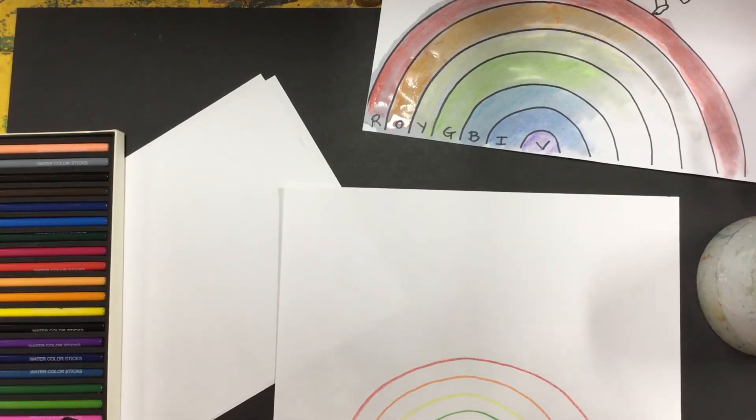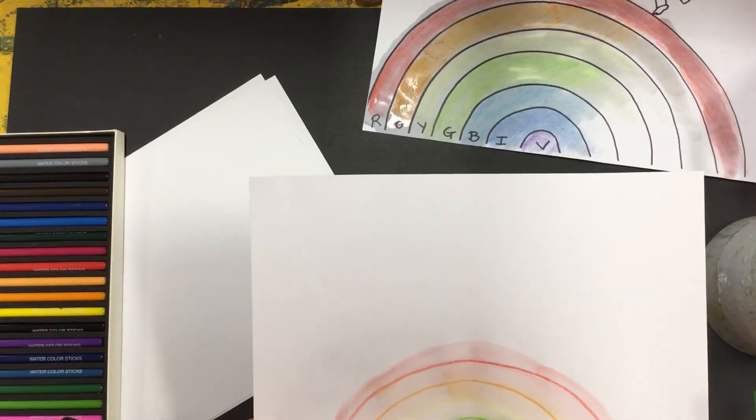And I'm going to watercolor over. Oh, it does blend together. Look at that. Awesomeness. Love it, love it, love it. Make sure we put our paintbrush in the rainbow shape. So we're not mixing the colors like that. That looks so cool.